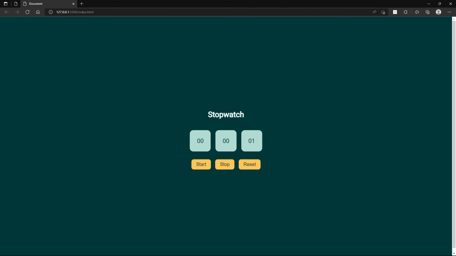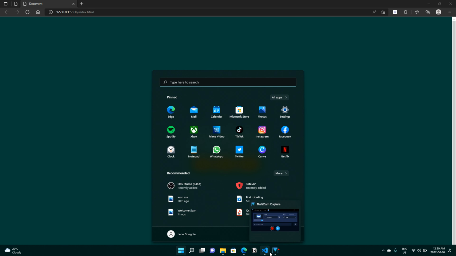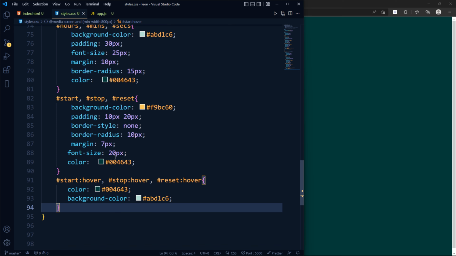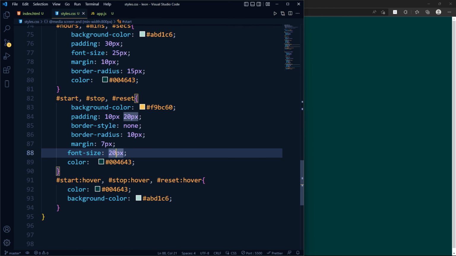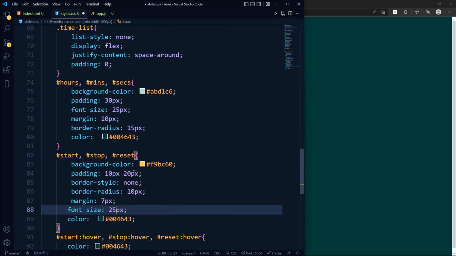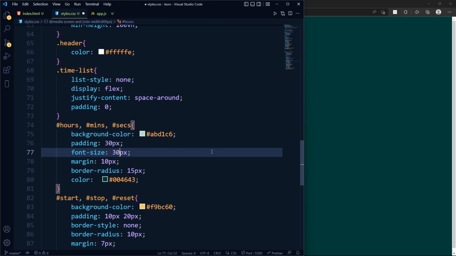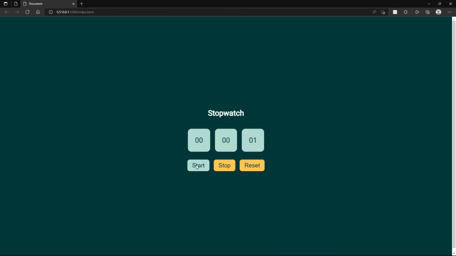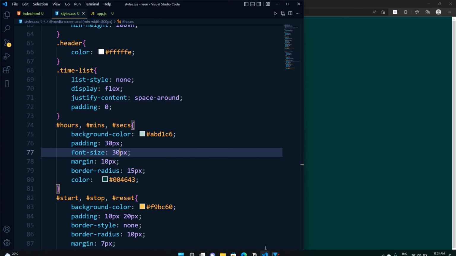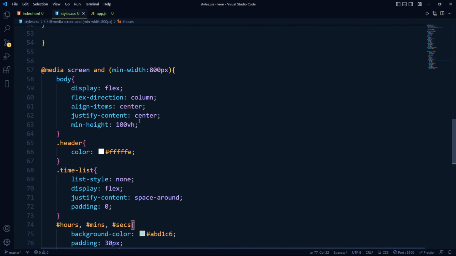But I think for the bigger screen you might want to enlarge our font size for the buttons. So we can change the font sizes here by 5, and then for the minutes and seconds you can change it also by 5, and then that's about it. We click it on the big page. So now on the big page you can see they have a function. If you click the button, change the color, stop, start, reset. So yeah, that was all of the JavaScript and the CSS.